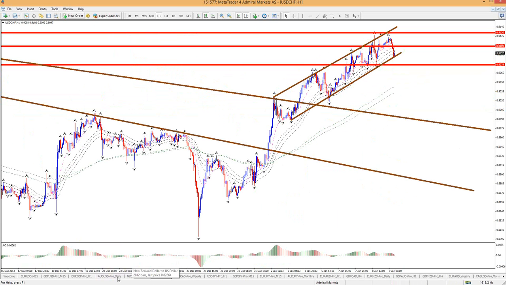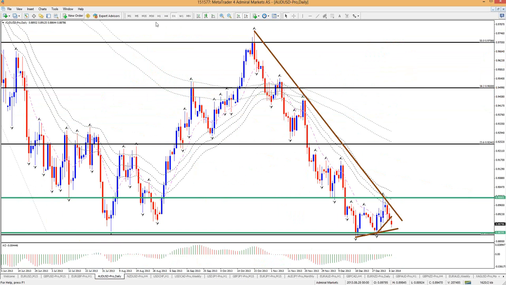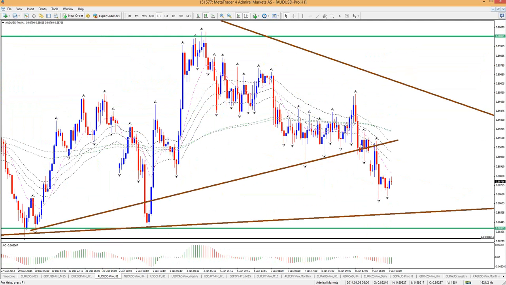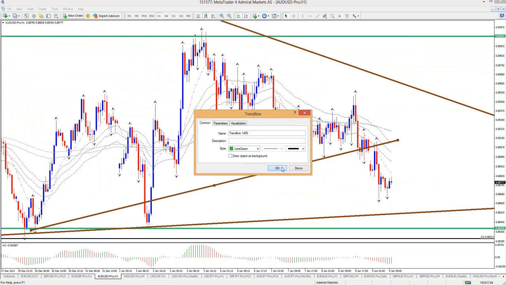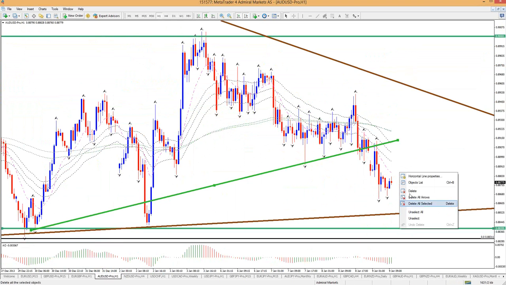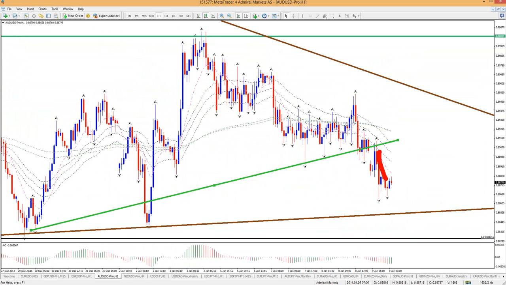But how about the Aussie? Aussie made a sturdy fall yesterday. We talked about the potential for the currency to break below this brown line. I'll make it a bit different. To break below this green line and fall to the next support level. So it's moving there. It hasn't reached the target quite yet, but it did break, pull back, and continue. So maybe one more push will bring it there.